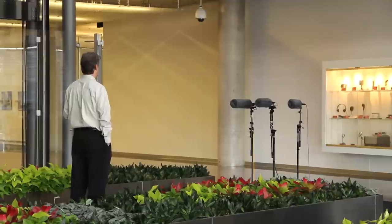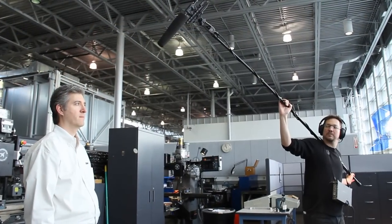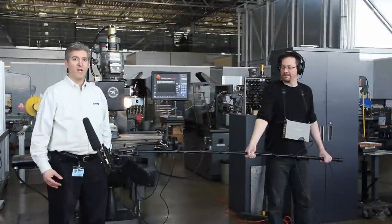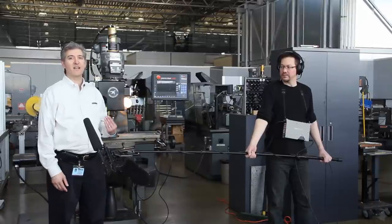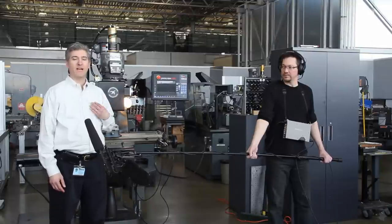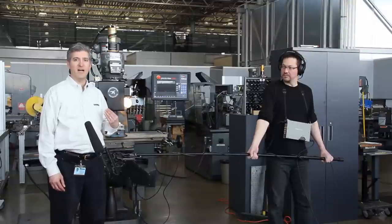To take advantage of the shotgun mic's narrow pick-up angle, the mic should be positioned so that it is aimed at the desired sound source, but away from undesired sound sources, including sources that are behind the subject. What you want to do is position the microphone so that your desired sound source is on-axis to the microphone and your undesired sound source is off-axis to the microphone. In this case, we want to pick up the sound of my voice and minimize the sound of the machine that's there behind me.